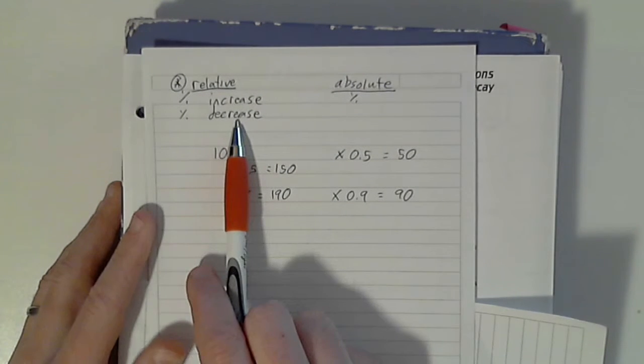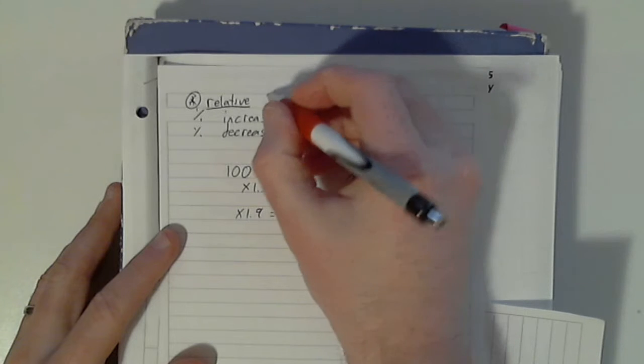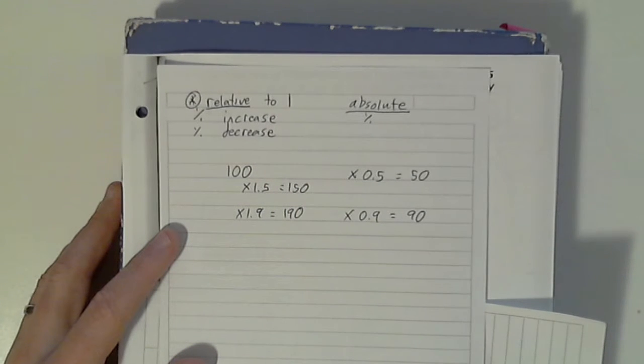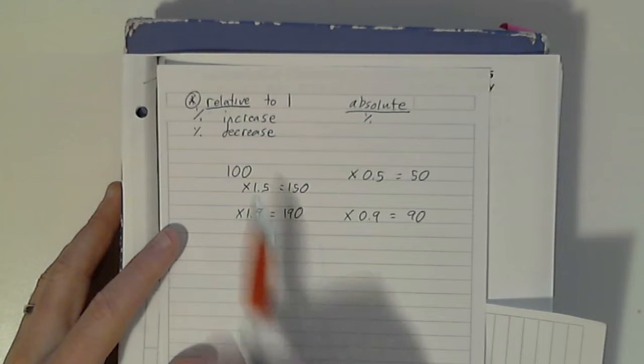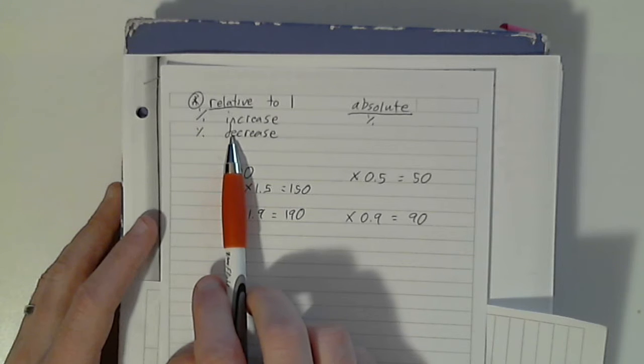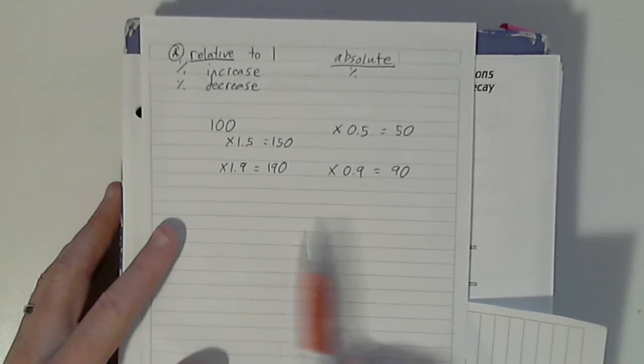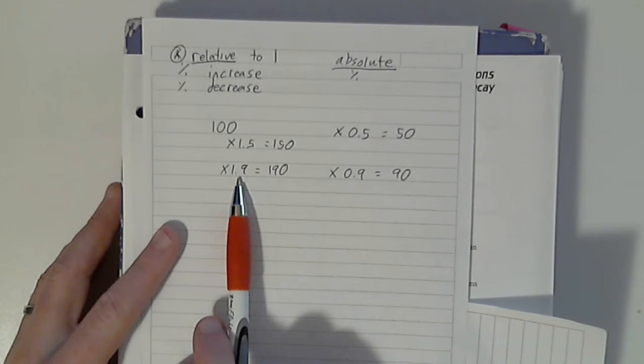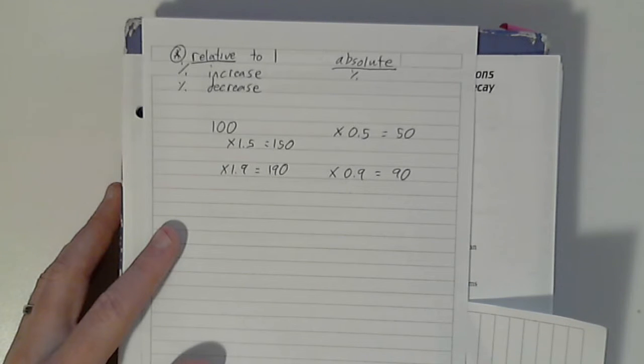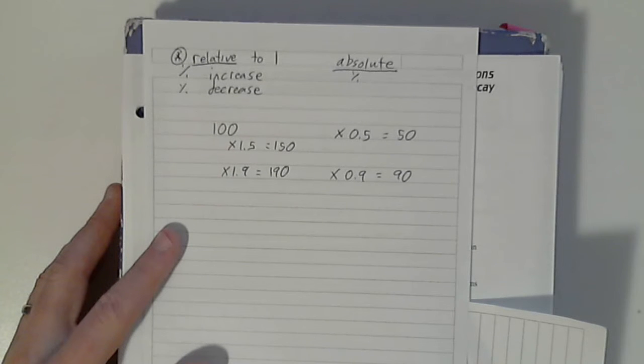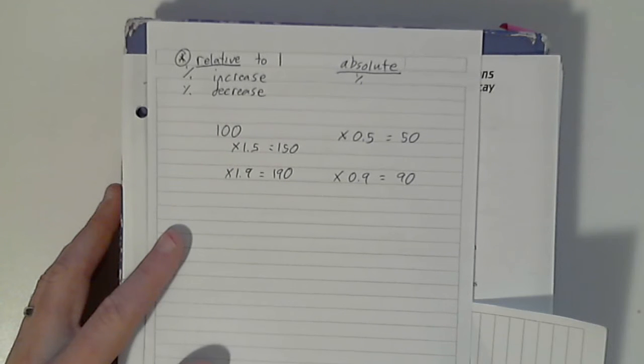So for all of the relative ones, that always is relative to 1. We always want to take the original number and treat it like a 1, and whatever the percent that we have, we're either going to be increasing above 1 by that amount or decreasing beneath 1 by that amount as well. So let's say if I wanted to get back to the same number using the relative way, I would say it's decreasing by 10%. Or the amount of students in the class has decayed by 10% over the last year, or gone down by 10%. Any of these numbers.